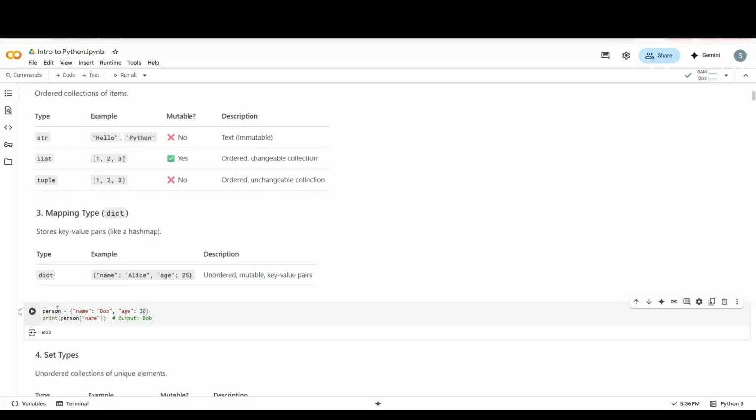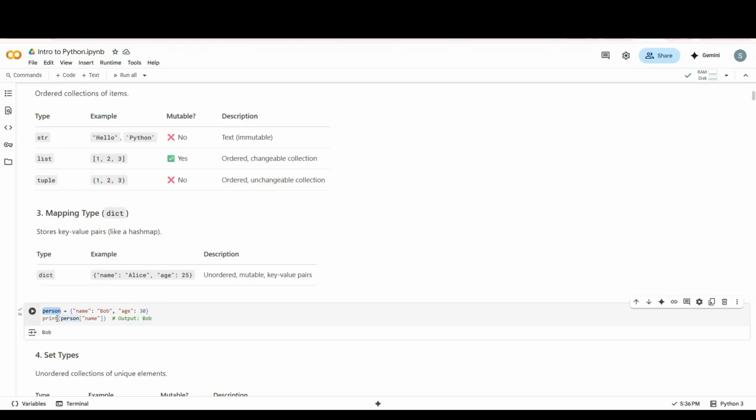You have person. Person again is a dictionary type. You have name as a string, and then you gave the name variable a value, which is Bob, and in the same dictionary you have age, and you give the age as 30. Once you print, you will see why dictionary is very important. Let's say you're storing multiple dictionary items, and you have to search or print a value of a particular variable, not the entire dictionary. That's where the key value comes in. With the key, you can print the value, as they did here.